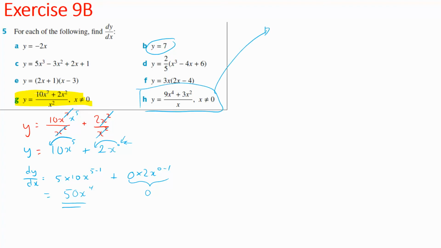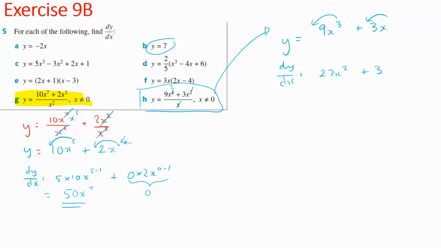And so if I quickly look at h, it's the same idea. I just look at it and I say, oh, well, I can cancel out the x's. And so cancel the x with this, that becomes cube. But remember, you have to cancel out this one as well. So this now changes the problem to y equals 9x cubed plus 3x. And you want to find the derivative. I want to quickly, instead of bringing down the power, this now just gives you 27x squared plus 3.